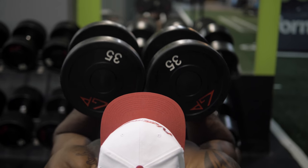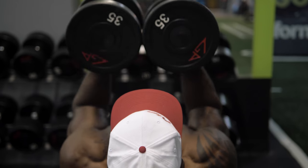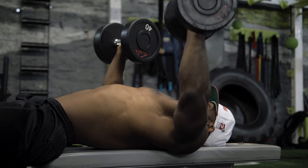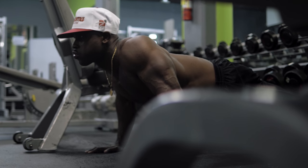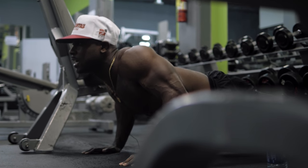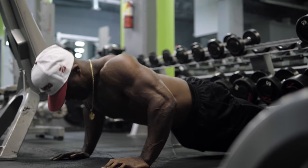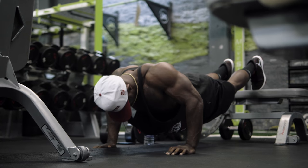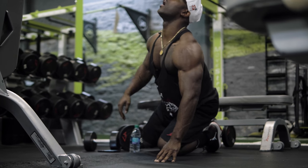Just remember, through the four or five sets that you're actually doing with that, raise it up as long as that is still incline. If you get all the way to where it's the last one where it's incline, put it back down to the lowest level of the incline. With your push-ups, make sure that you're also doing your different angles just as we did in the incline dumbbell press. You're going to do your incline, your regular horizontal, and your decline where your feet are actually elevated. You want to make sure that you hit all areas of your chest so that you're getting full development.